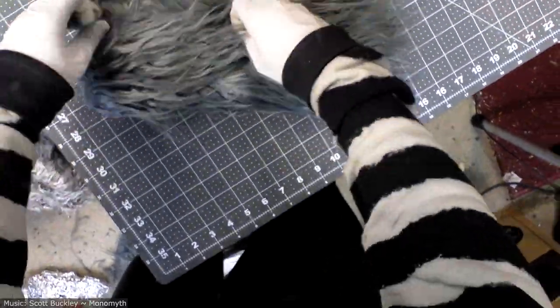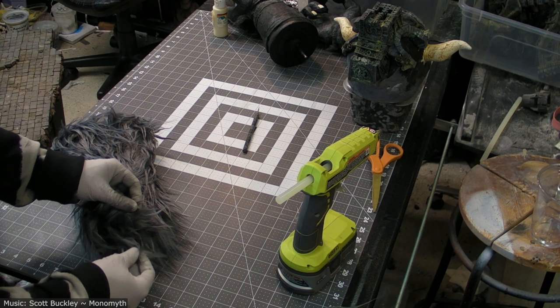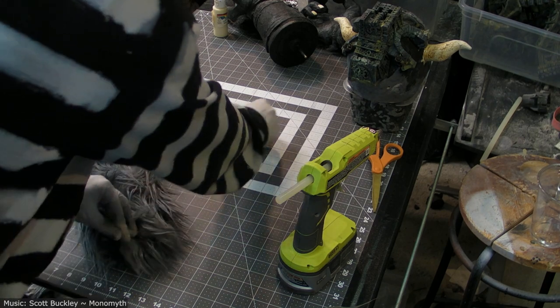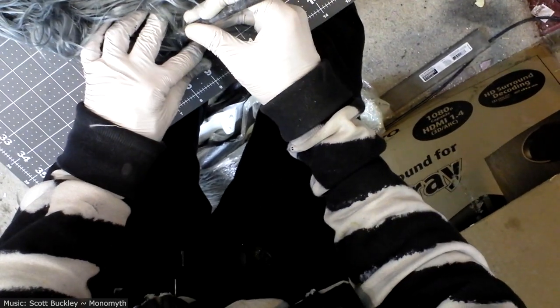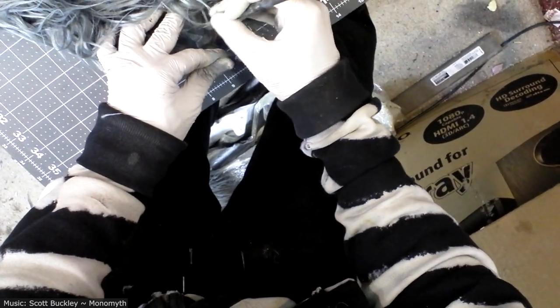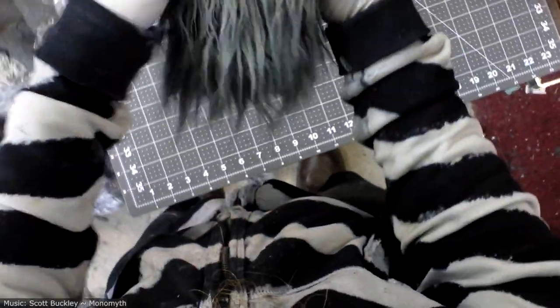That's pretty darn good, if I do say so myself. And I just did. The only thing I think it's missing is a middle beard wire. I just so happen to have a middle beard wire right here.